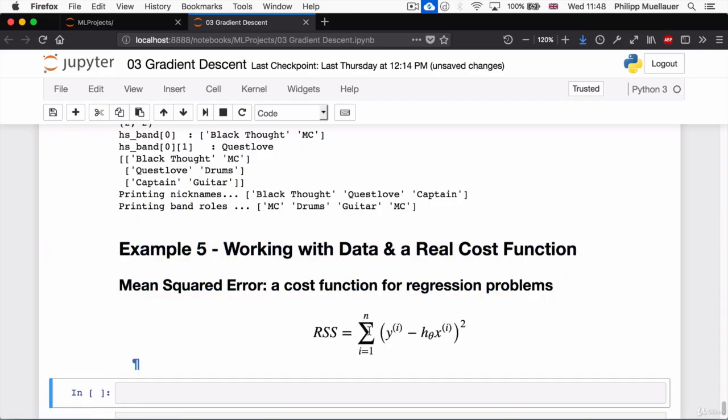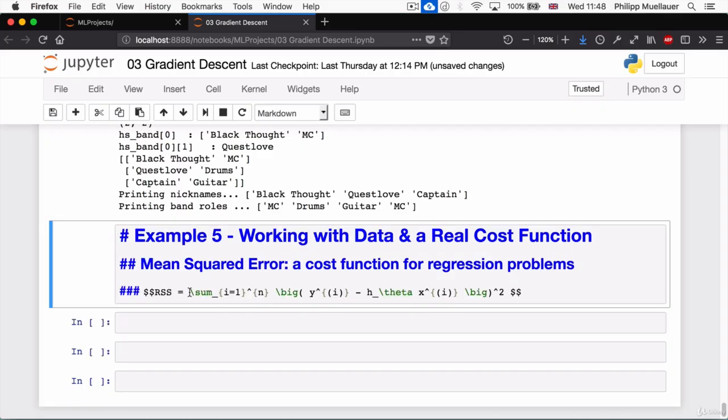Okay, so I think that looks pretty solid. And in the process, we've discovered a few more LaTeX tricks. One is that this underscore adds things to the bottom, like this i equals 1 for the summation symbol, or the Greek letter theta for our hypothesis for h. And we also see the big parentheses in action with the big tag.